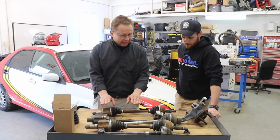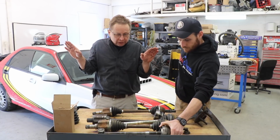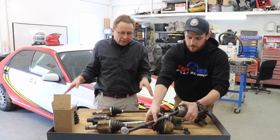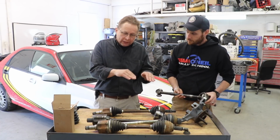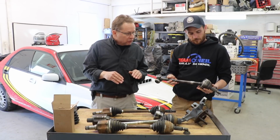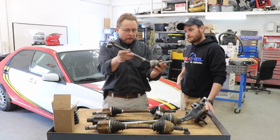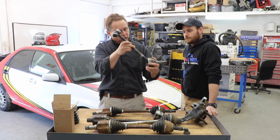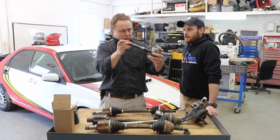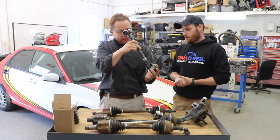One of the things about axles and shafts like this is you can actually have a fairly good amount of wheel travel down. On most vehicles you could probably go 2 inches more downward travel. As you go wheel down, you're going to end up with more and more problems with the ball. As you drop the wheel more, you expose this ball to the outer part of the joint, and then it'll come apart.